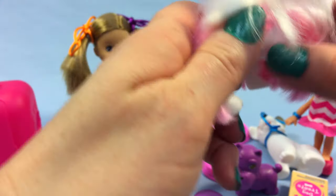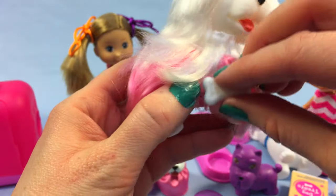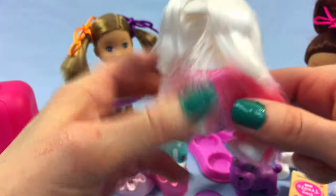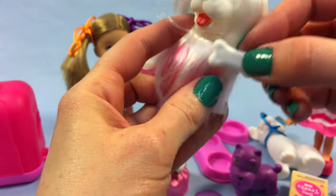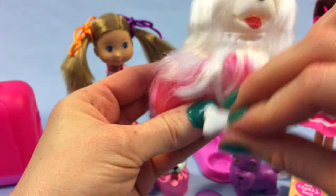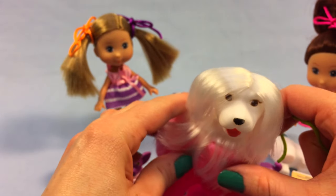It's time to brush our pretty girl's hair. Oh, so much fur covering her up - look, there's her legs and there's her back. We should put some bows in her hair too. Brush, brush, brush, brush - brushing the pink and white doggy. Brush, brush, brush - oh, your hair is so smooth now! Okay, you ready for a bow? Let's do a green one. I'm going to put you right up here and work on your hair a bit.